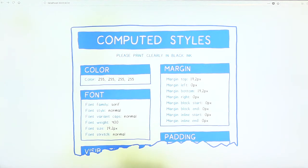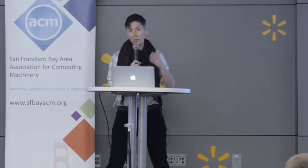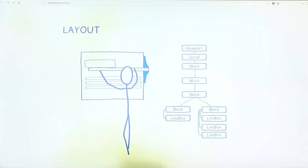But there's still a little bit more that we need to do. We need to figure out how wide and how high things are going to be and where they'll be on the page. So the next step, layout, is what takes care of this. It looks at the dimensions of the browser window, and from that, it calculates all of the relative values. So if a div is 50% of its parent, it will figure out what that means. It will also do things like break up a paragraph element into multiple elements, one for each line in the paragraph. And this is how it knows how many lines high it needs to make that containing box.